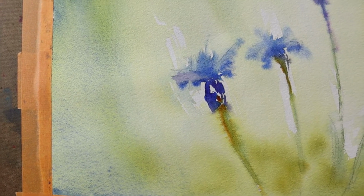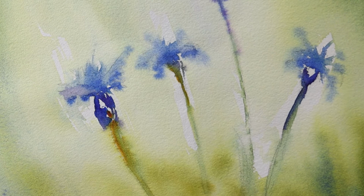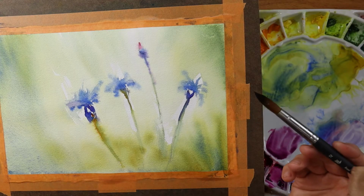I'm focusing in. You can see the granulating of the French ultramarine and the other colors. As this is now drying, I'm going to allow it to dry before I go on to the next step.